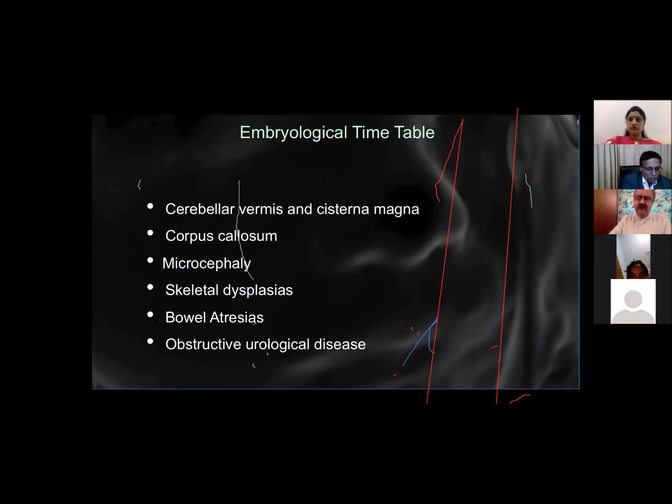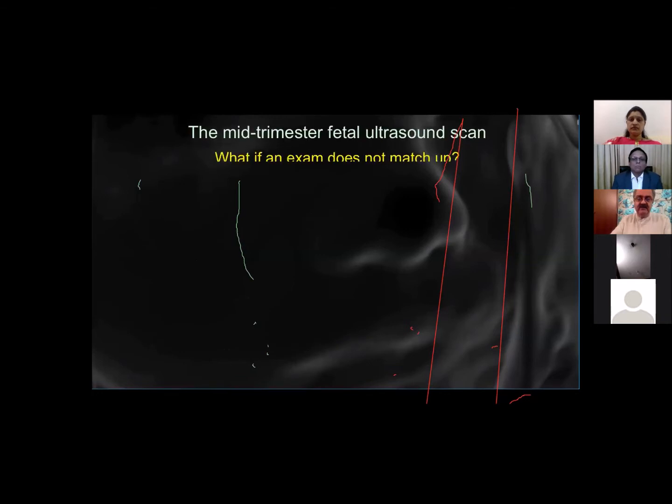Then there are bowel atresias and urological disease which are dependent on swallowing. So if the fetus is not swallowing enough, which it really doesn't until much later in pregnancy, you may not pick up a duodenal atresia at the 18-week scan. Or you may not pick up urinary obstruction until about 24 or 28 or 32 weeks. And so these are the things one must keep in mind, that look, was this the reason that a finding was missed? And the practicing obstetrician, the general obstetrician, should be aware of this, and that is truly part of the wise management of congenital malformations.